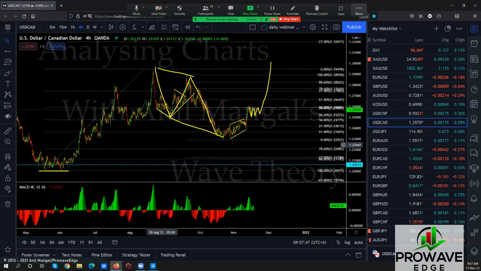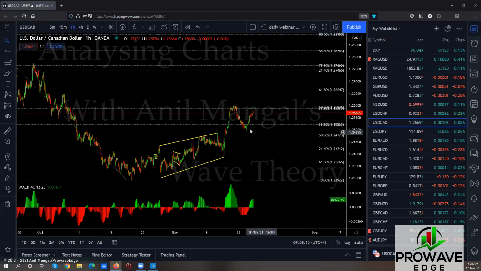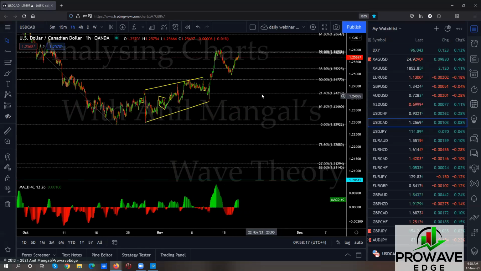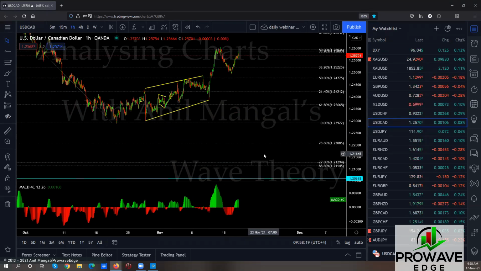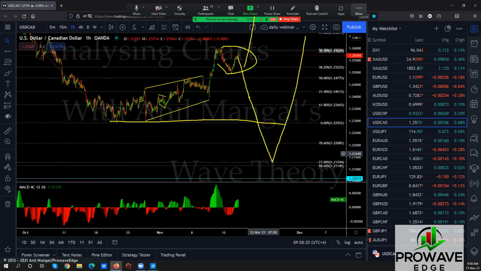We're also aware with this big flat in here, this is a rare way of starting the up move in an impulse. It does happen, but it's rare. So we are aware that this could literally make a new low here first before it goes, which means this could come back here and then go, make a new low and then go, right? So what we'll be watching this piece here for is a pattern to buy or a pattern to sell.